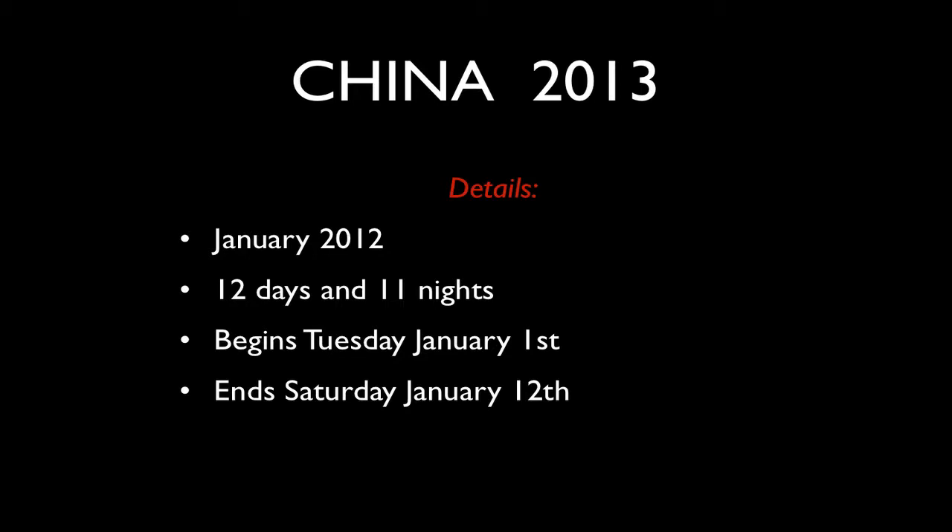I've structured it this way so that for those who have a long way to get home — if you're going back to work on Monday — you've got plenty of time to get your flight, get home, and have a bit of a rest. For folks not taking their flight until later that evening, if I'm around and available, there's no reason why we couldn't organise a little ad hoc photo walk on Saturday afternoon. We'll stay in touch before the tour begins, and as we get details on flights, we'll be able to work all of that out.